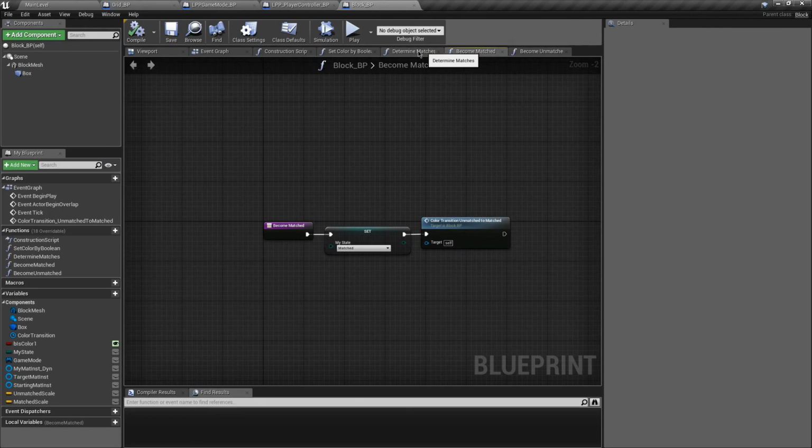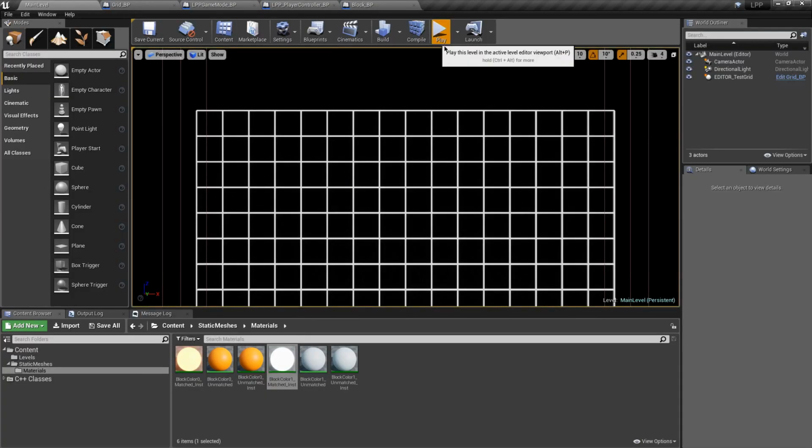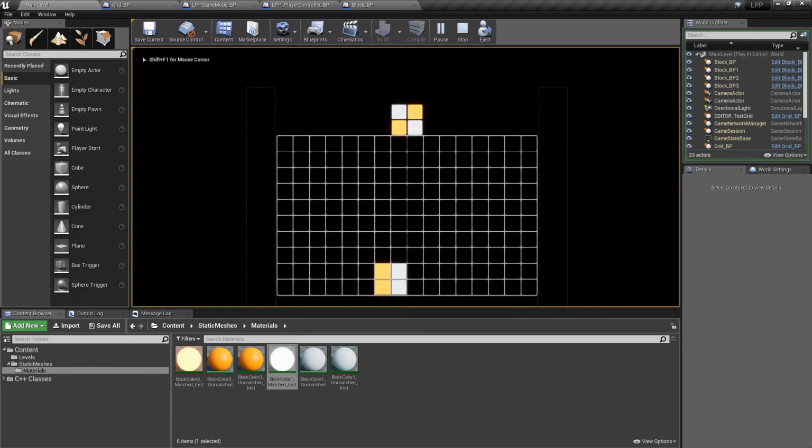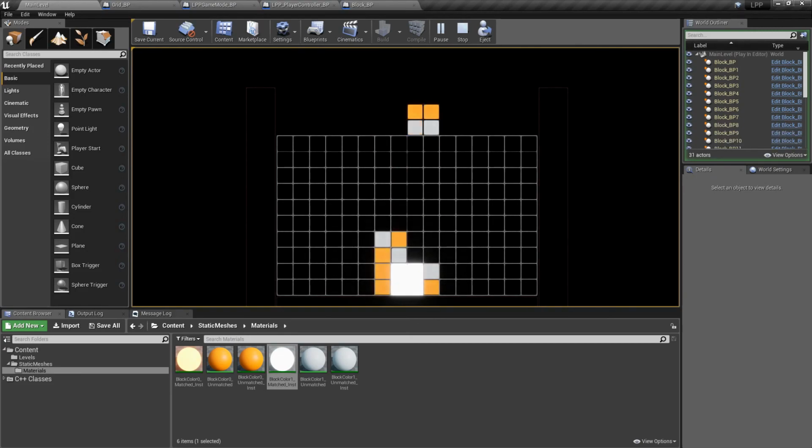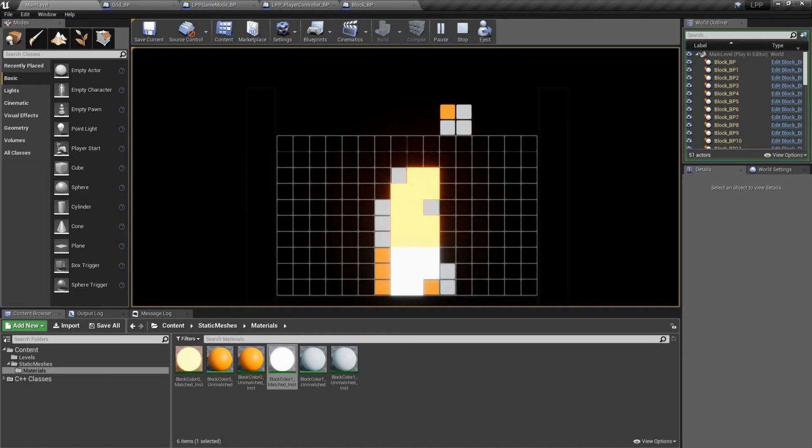And now that should hopefully no longer happen. Every block should only become matched once, so there won't be that terrible shrinking problem, and there'll be less overhead for interpolating on all these blocks every single time we drop down. Only interpolating on the ones that are becoming matched right now.